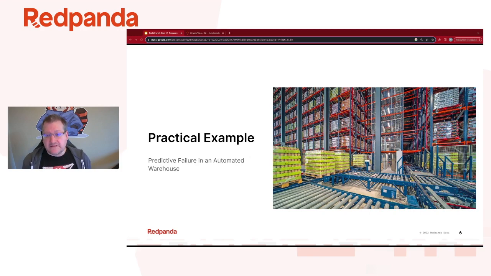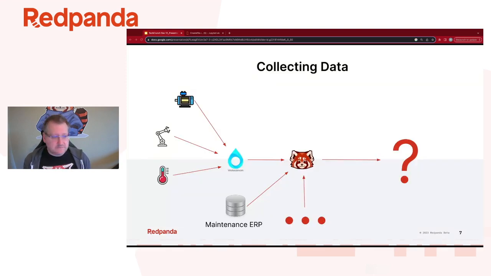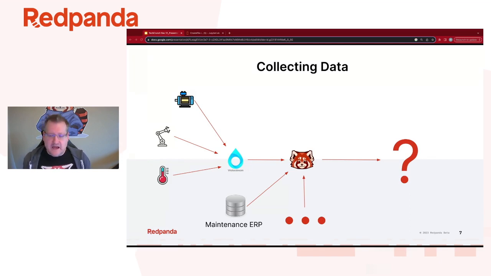Let's think of a practical example. Let's say I have a warehouse with tons of robots, conveyor belts, sensors, and machinery. A modern automated warehouse distribution system is a very complex collection of interdependent equipment, and it's important that it all runs with as few interruptions as possible. All that data is going to come from distinct components — motors, robotic arms, temperature sensors, etc. — and it may all run off of MQTT. You need a common interface to pull all this together, and this is where technology like Red Panda or Kafka helps.